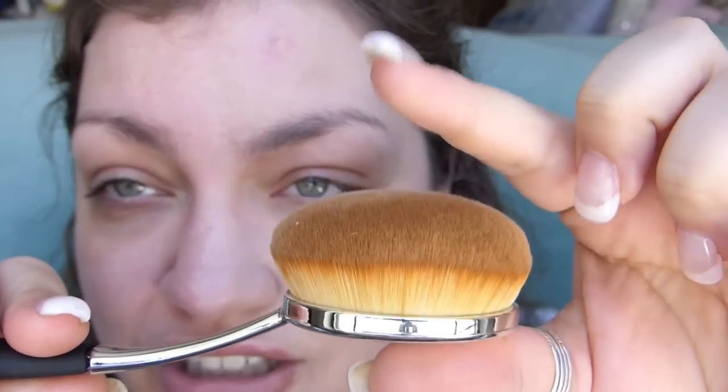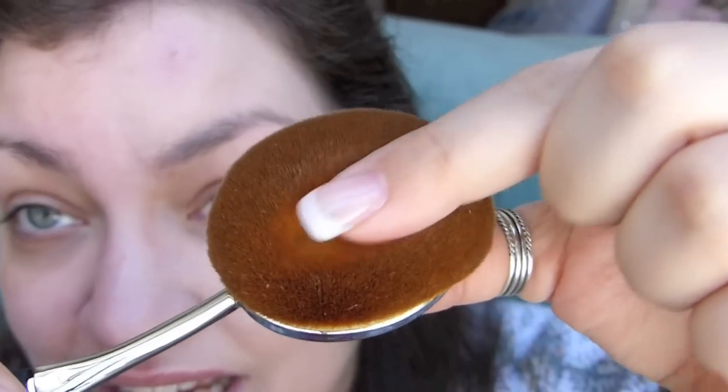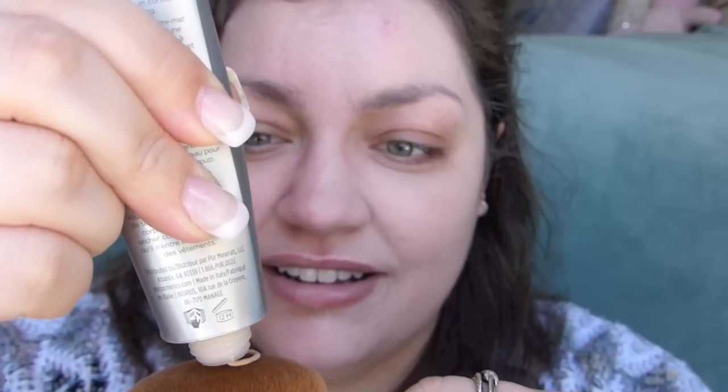So now I'm gonna go in with this foundation brush. I've never used one of these kinds of brushes before, but ooh, very soft. Let's see how plush. It seems pretty darn plush, and you can see those bristles are packed. Super packed in there. Feels nice. Ugh, I feel bad getting this dirty! Okay, I don't really know how much to put on here. Let's do a swirly, because why not? Kind of looks like an at sign, doesn't it?